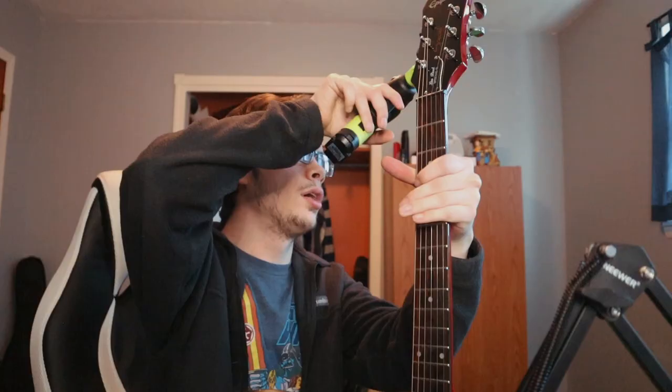Alright, now let's try this sucker with the 3-in-3 headstock. Like I said, this is the modified Les Paul that I did for a project, and there's a video on that if you'd like to watch it — I document pretty much everything. So we're going to put this in a peg and see if it fits. It fits the Grover. It's kind of a pain to get it on the Grovers on this Les Paul.